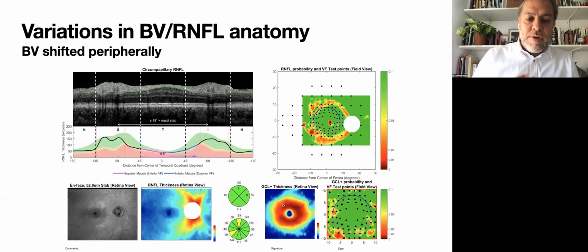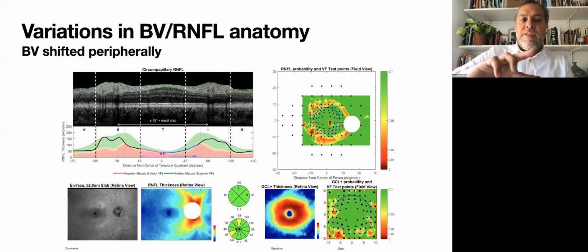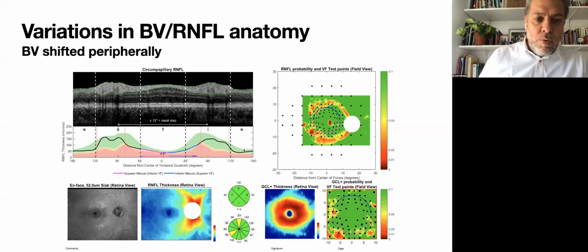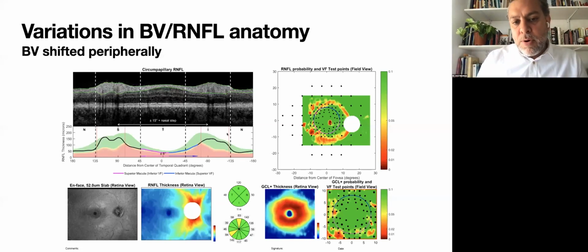If we do see the metrics, we will suspect about this yellow point and this yellow point. These are the positions of the blood vessels that are a little bit shifted. So how do we know this? In this report, these red lines will show the position of the normal blood vessels.